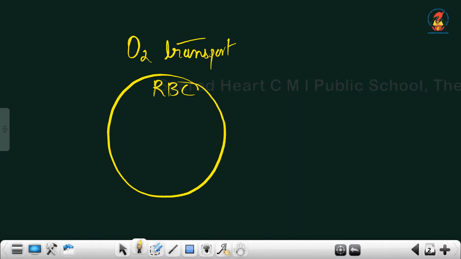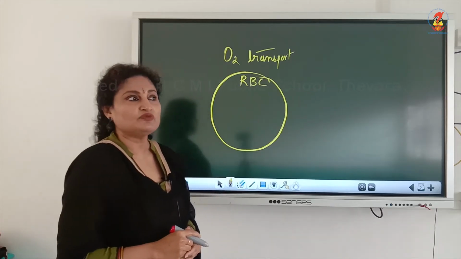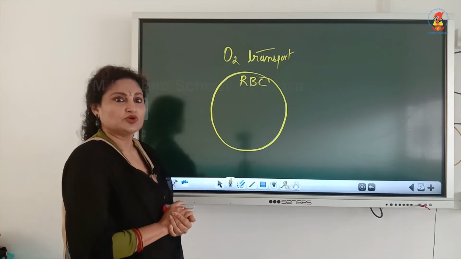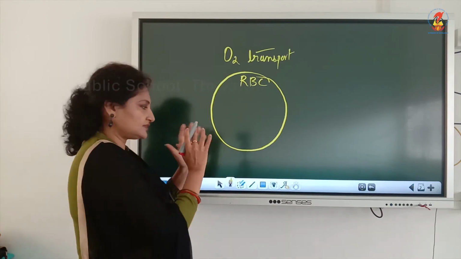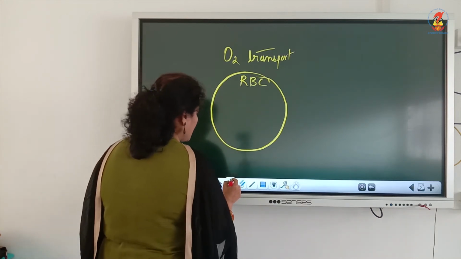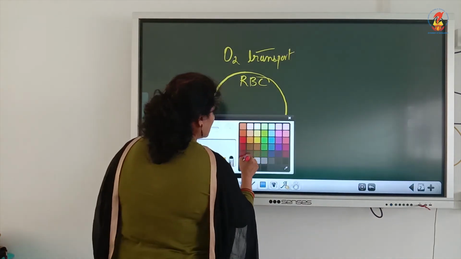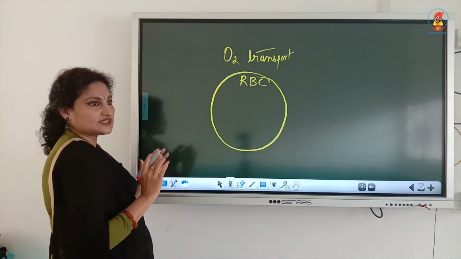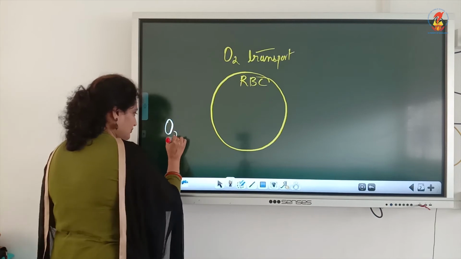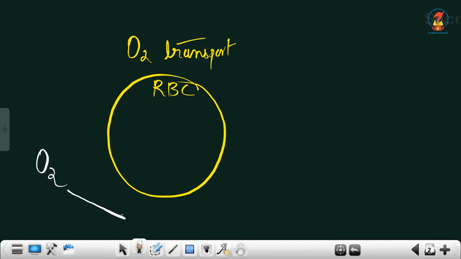We know from lower classes that the RBC has a component called hemoglobin which carries oxygen. But is all the oxygen carried by this hemoglobin? Most of the oxygen is carried. So, let us see why and how much of this oxygen is transported via the RBC. I drew just one RBC, and it is understood there is a hemoglobin component in it. Now, of this oxygen, only 3% dissolves in plasma.